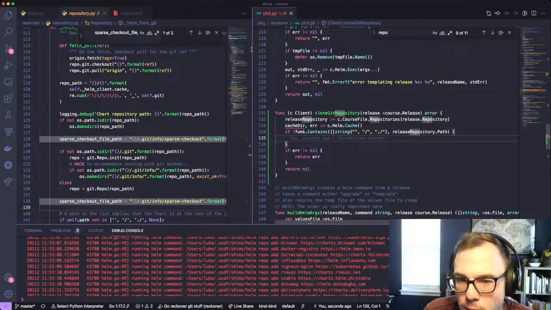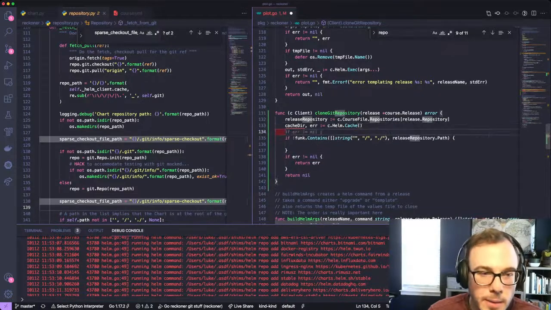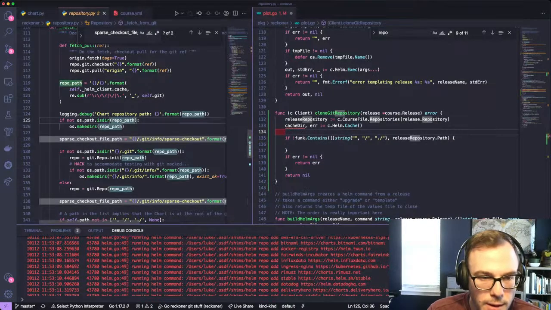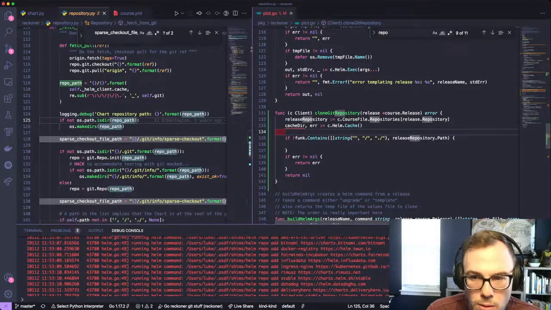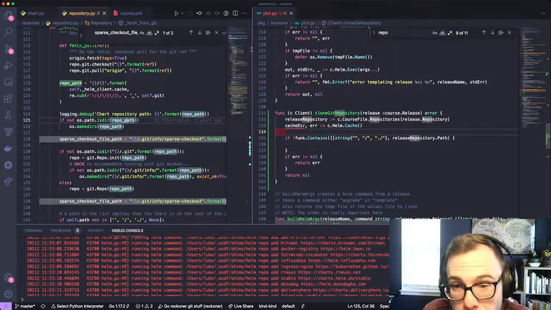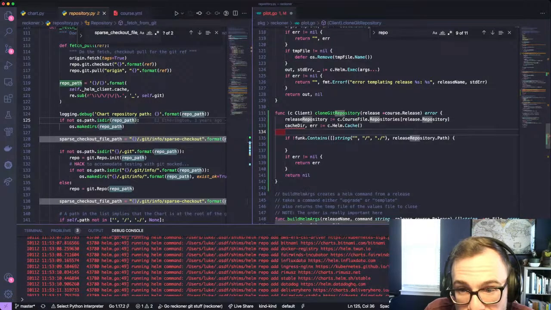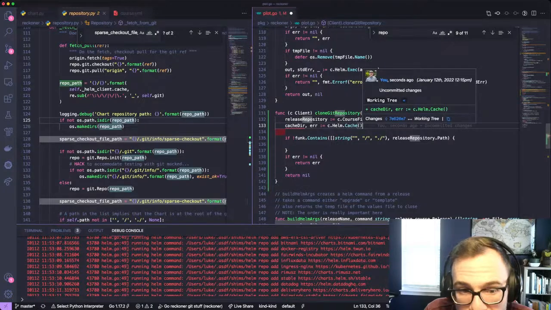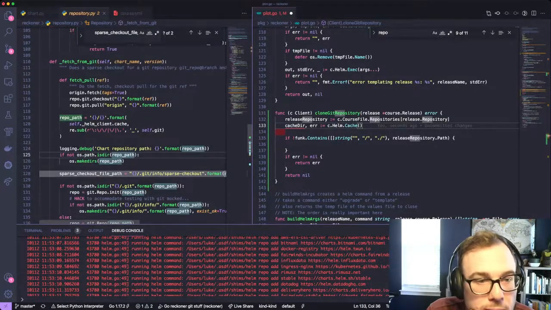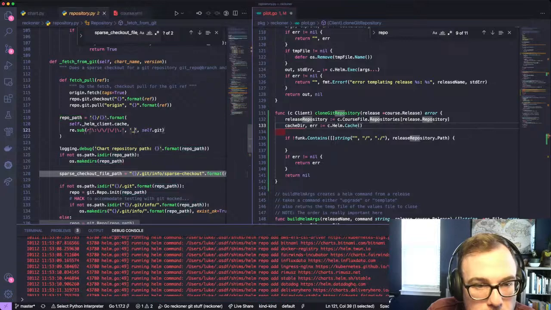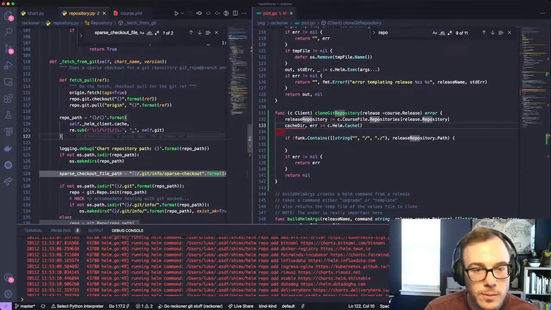Okay. So now we're at a point where we have to determine this sparse checkout. Oh, we should also just set up the path like we did over here. And we need to get our full path. So our repo path is getting set up as the cache directory plus the name of the Git repo with this regex substituting an underscore for those things.